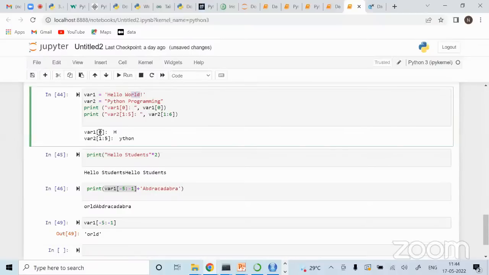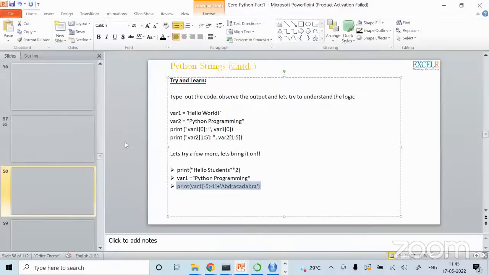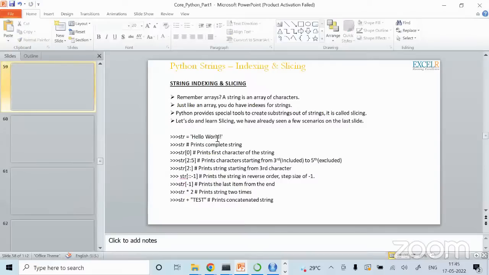All you have to remember is, in order to slice any string, it always starts with 0, and then it goes on till where it ends. If you want to access it, you can just give those variable indexes. And if you want to access something from the last, you just have to give a negative symbol. That's all. So these are some things about string indexing and slicing.